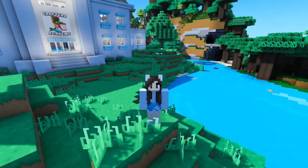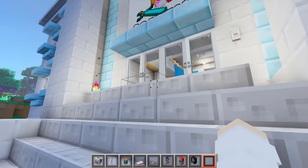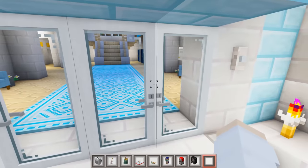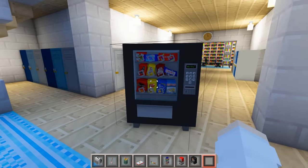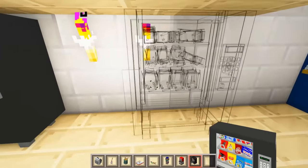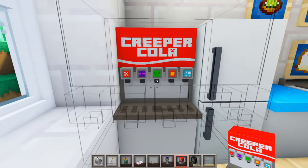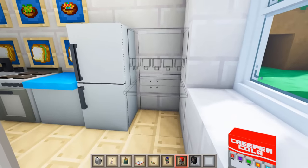I actually want to go back inside the school because the Deco Craft mod got an update. The first thing you'll probably notice is the doors — originally these were light brown but now we have white ones. Then vending machines were added — are you kidding me, this is so cute. I want to put two of them under this area over here, so let's put one right there and one right there.